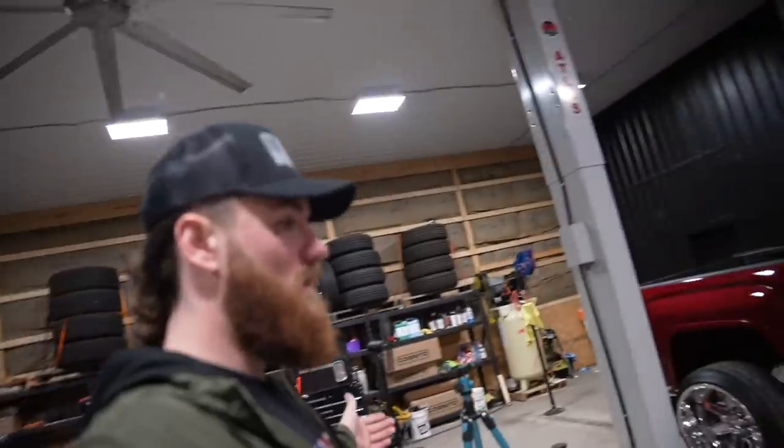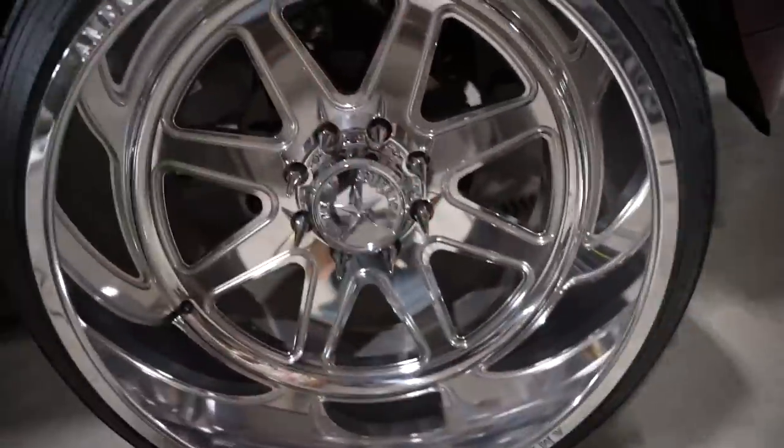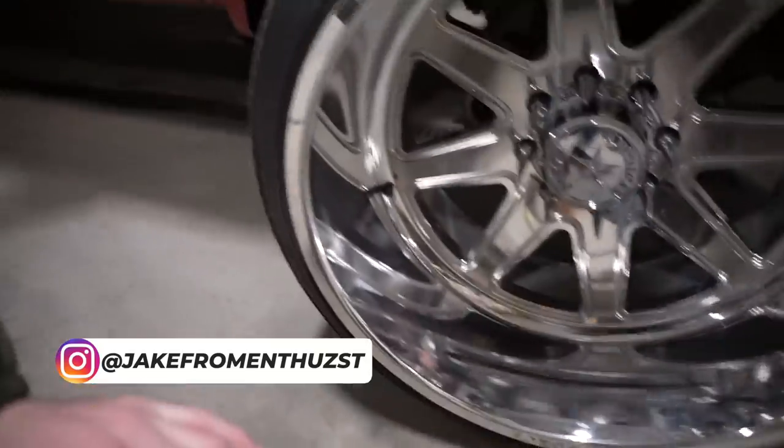We're going to flip over to Jake — he's actually out handling some things with the L5P, also known as Lucifer or Cherry Max. Today we are finally getting an alignment on this beast. As some of you may know, these laser alignment machines have little cups that go on the wheels, and we are definitely not putting those cups on our brand new polished wheels. So we're going to make a quick pit stop down at Lime Ridge to grab a spare set of wheels, then pop over to Etown Autoworks and get this beast aligned — which it needs desperately because the camber bolts from the control arm install are jacked up.